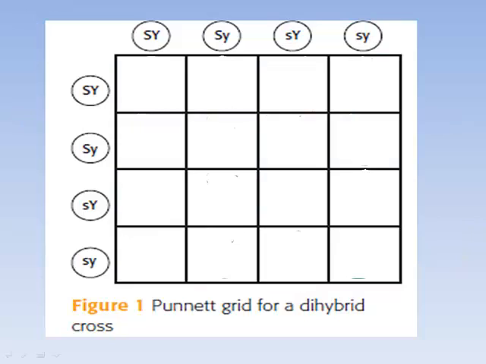So our next job is to set up our Punnett square. Because we have 4 alleles from each parent, these might be the possible sperm, and these might be the possible eggs. We have 4 possible gametes from each parent. Now we need 16 boxes. Right? We had 4 before, now we have 16. Well, we're going to do this the same way we did the smaller Punnett square. We're going to take this gamete and we're going to put it in the box. Then we're going to take this gamete and bring it over and put it in the box. We're going to do that for all 16 boxes.